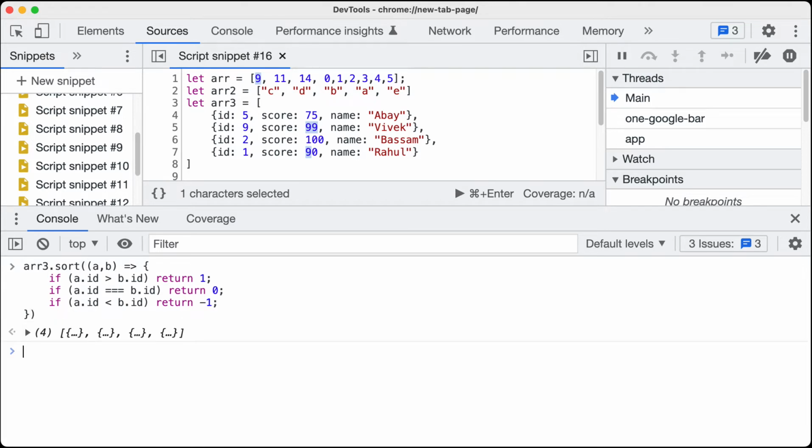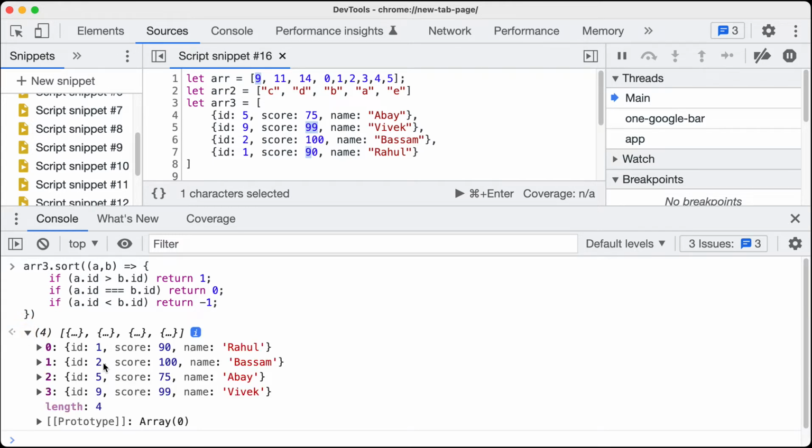Okay, let's see what we get. We again get an array of 4 objects, but this time it's sorted by ID, right? So what happened? We passed a callback function inside and it got any 2 objects or items one by one. So think that we got this object and this particular object.